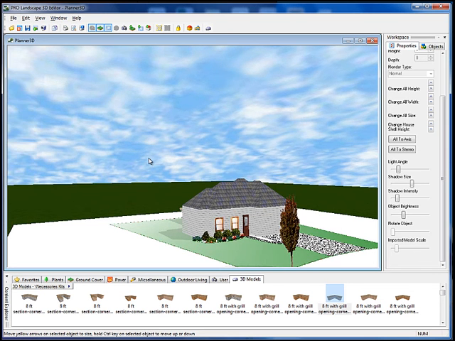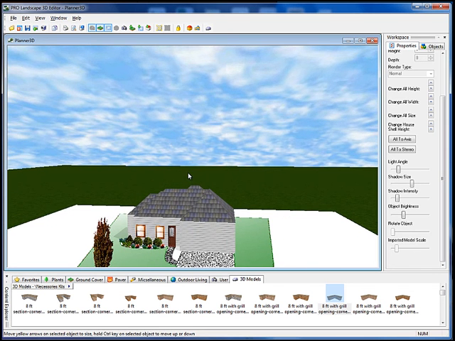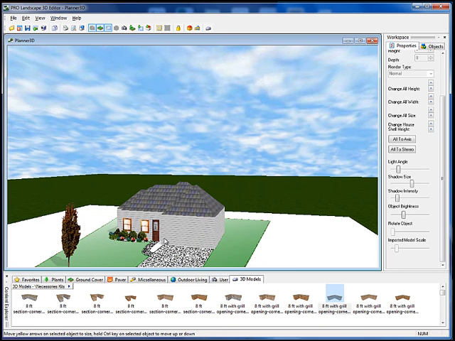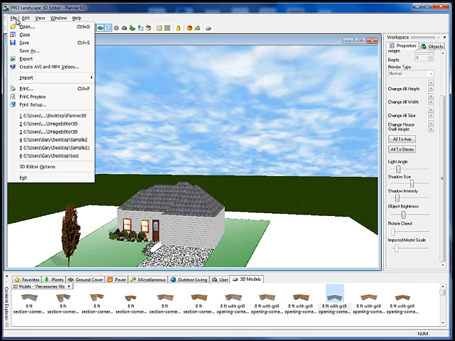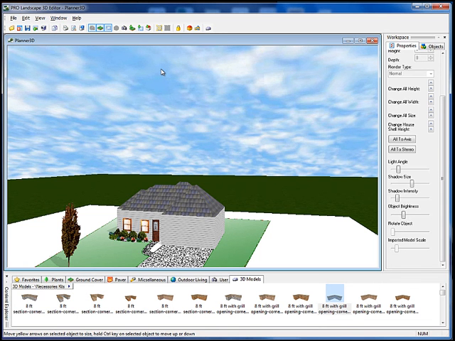Now, the way that we do that is we position our camera angle at a certain position. Like if we wanted to rotate from here, it's going to do a 360-degree rotation around our property from this initial starting point. So once we have our camera angle set like that, we simply go to the File menu and create AVI and MP4 videos, and that's going to save it in 2 video formats into your hard drive. So you can move that over to a flash drive and show it as a movie, or import it into a multimedia presentation or something like that.